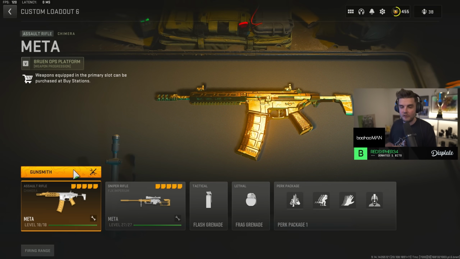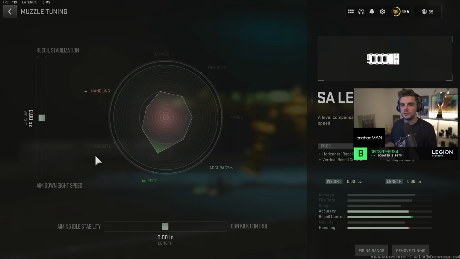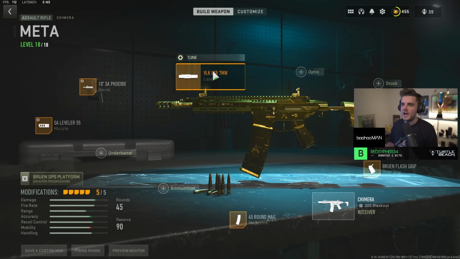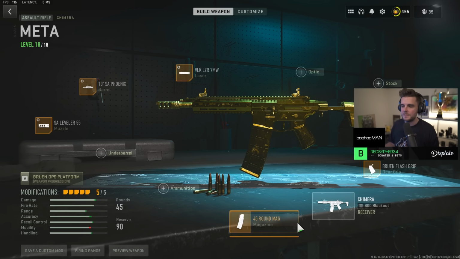You're going to have the Chimera, which is a great sniper support weapon for Al Mazrah and Ashika. You've got the SA Leveler 55 muzzle, which is a little bit of gun kick control and recoil stabilization. Then the 10 SA Phoenix, which is once again recoil steadiness and a little bit of damage range. VLK Laser 7MW, which is aiming idle stability and sprint to fire speed. You've got the 45 round mag. Remember that changed this season.